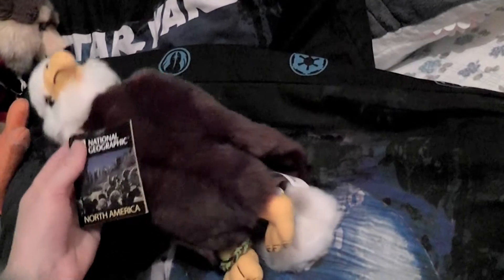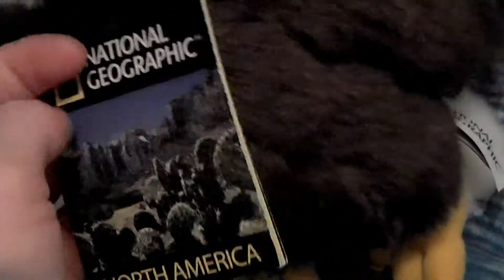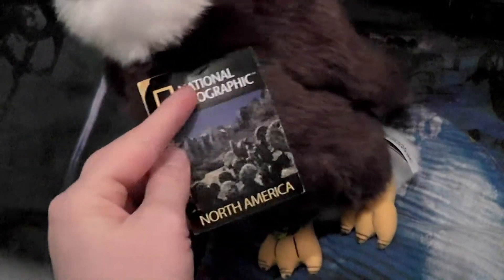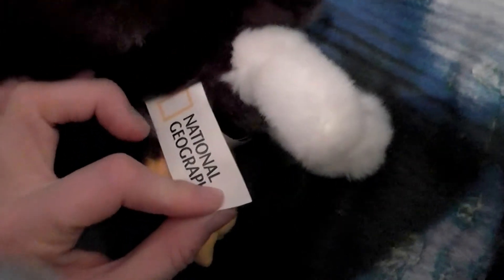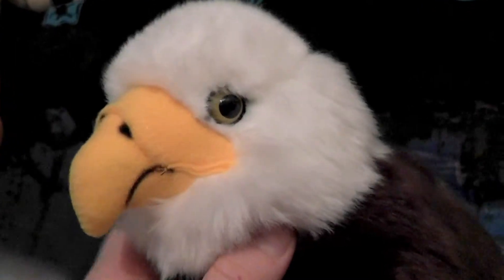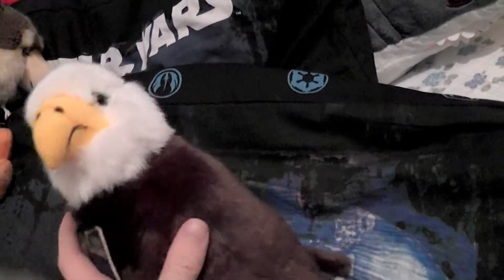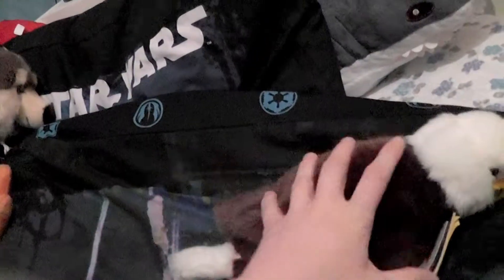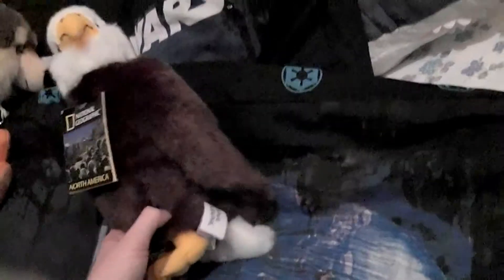The very first one I found was this beautiful eagle. They have lots of National Geographic and Lely plush in Italy, and these plushies are from an assortment that includes both National Geographic and Lely, so they have two tags at the same time. This eagle looks almost exactly like the eagle that Vesper got recently — it's a bald eagle. Beautiful eagles are kind of rare here, so I brought him back. His name is Freedom.